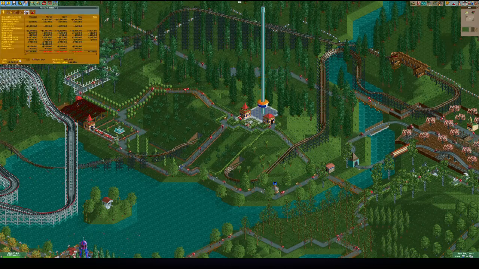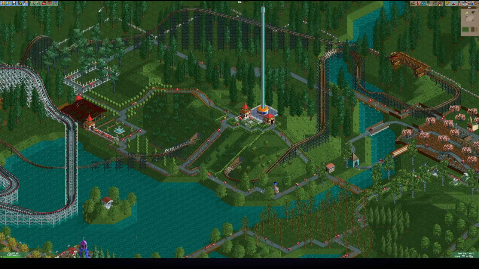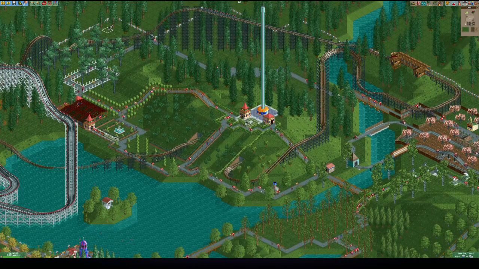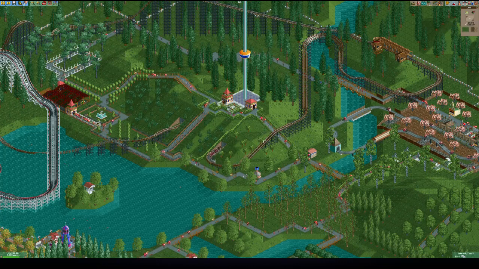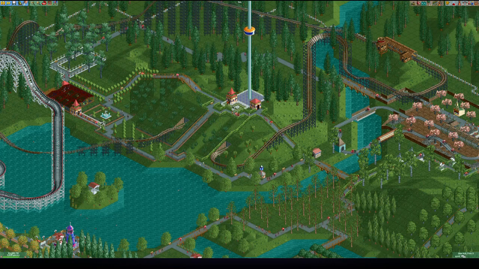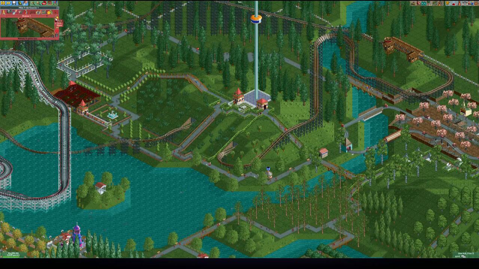And I will pay off a hair of the loan just because the coaster is pretty much complete now and I have some money in the bank. June of year 3, I am at over 1,000 guests. Okay. It just about made it up the hill there.